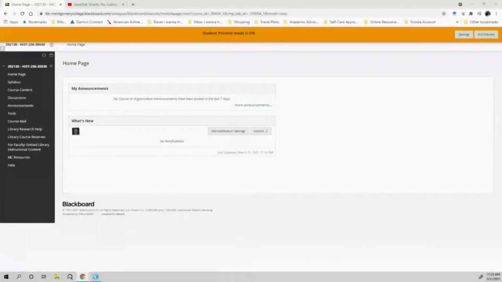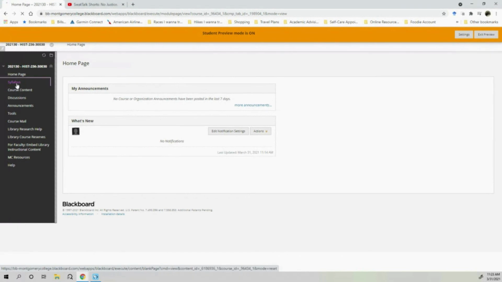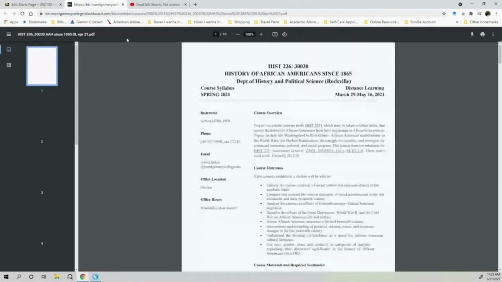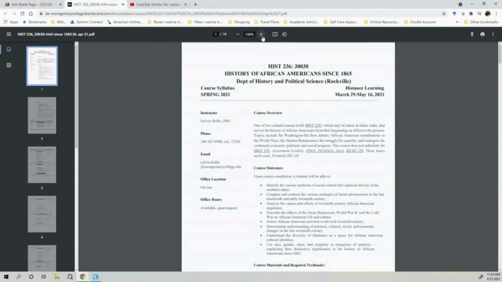So with this being said, let's start with how you navigate your way through the Blackboard site. So I'm going to share my screen. Here you see the traditional student mode for the Blackboard site. If you're curious where to go for an overview of the course, click here for the syllabus. And we'll open up the syllabus and just give you a general overview. Let's blow it up so you can see.